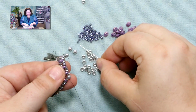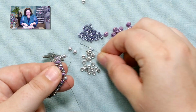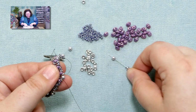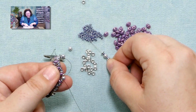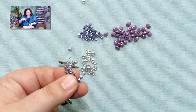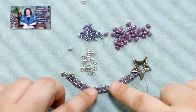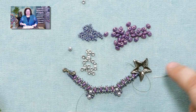Okay, so seed bead, O bead, seed bead, new little pearl, and then seed bead, O bead, and seed bead. Back through that same pearl, going in a circle. There we go. And you can see what a nice, just as a little delicate accent that adds at each juncture. All right, that's it. That's all I got to tell you about this necklace.